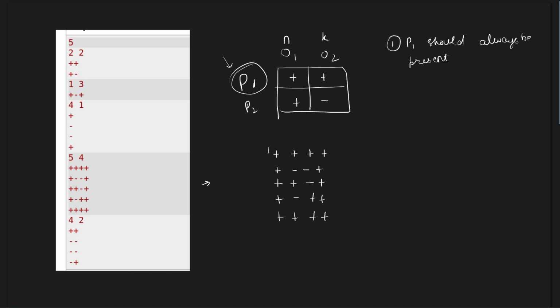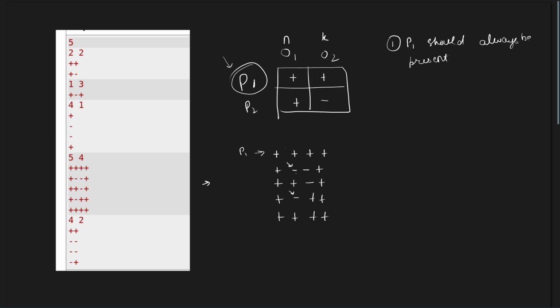So now you would observe that all of them agree on the first opinion, right? So we keep all of them. We remove none of them. Now let us say we are talking about the second opinion. There are some people who disagree with the second opinion, right? But our goal is to preserve this particular person, that is P1, because he is the president of the club, so he should always be there. So our goal will be to preserve P1.